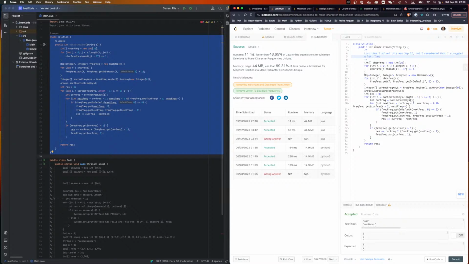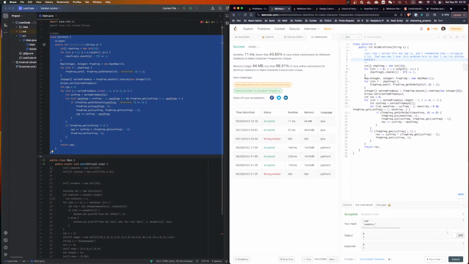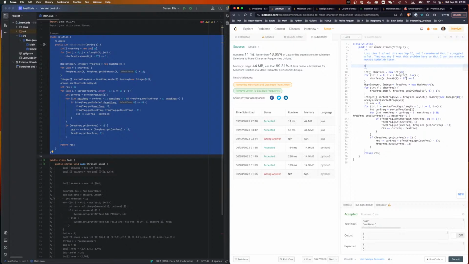And that was why I kept this problem here, so that I can try another method sometime later. Now it is sometime later, and miraculously I have found a better solution.